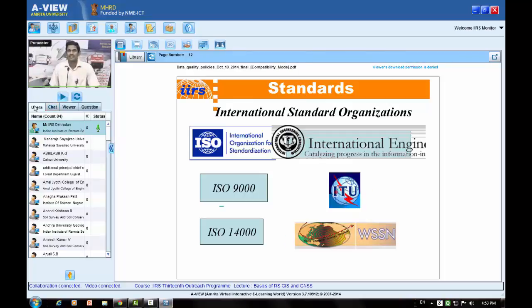And then there is also the International Telecommunication Union, part of the United Nations. They also come up with some guidelines for telecommunications. But our focus is not on this. These are all standards you might have heard of or noticed somewhere. If you go to a shop or look at a product, they say this is ISO 9000.